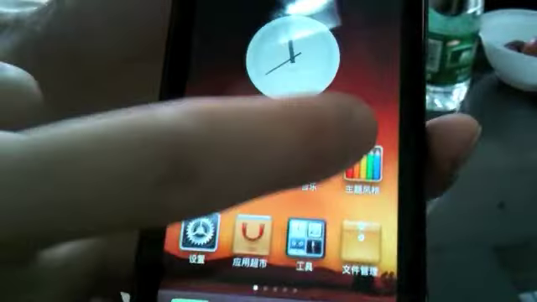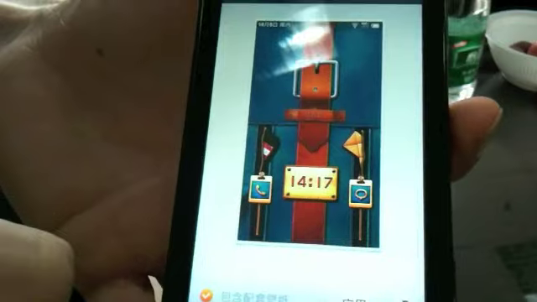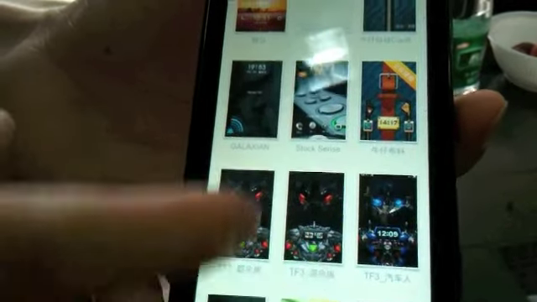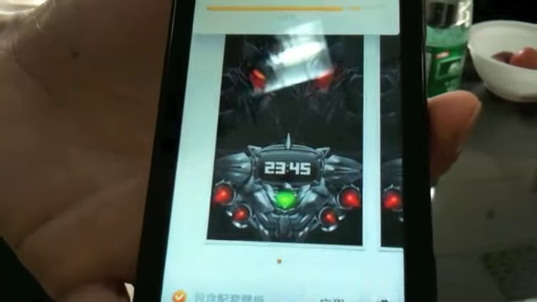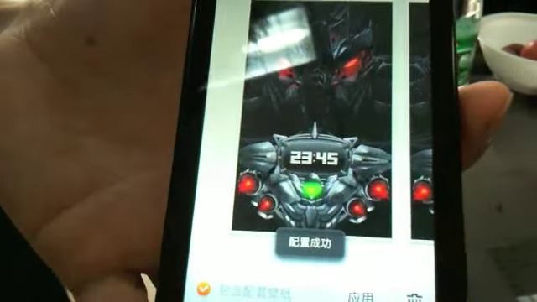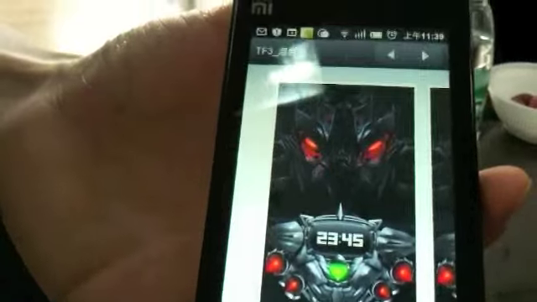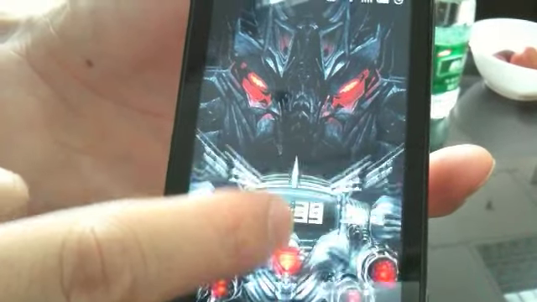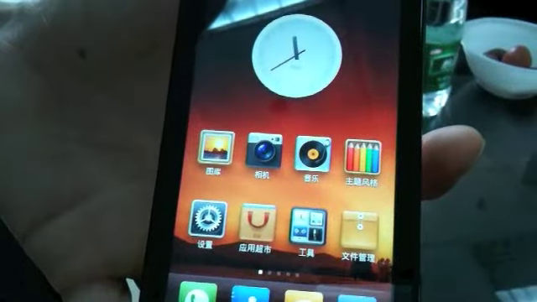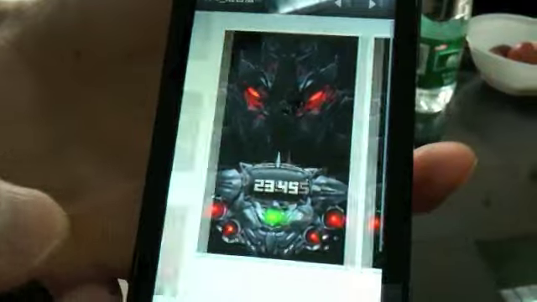Alright. Okay, and you say, okay, I've been using this unlock screen for a long time. What about I change to something different? And let me try to see if I can find something that comes with sound. This is another unlock screen that internet users designed, and it's called the transformer unlock screen type. With sound and animation. Oh, that's pretty awesome. And you can do many different very interesting unlock screens.